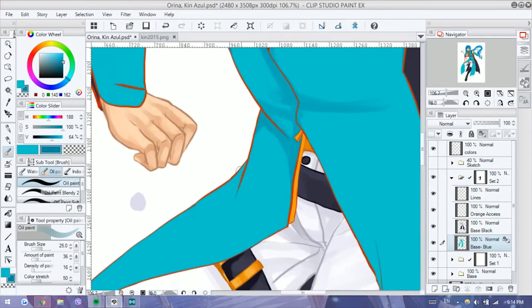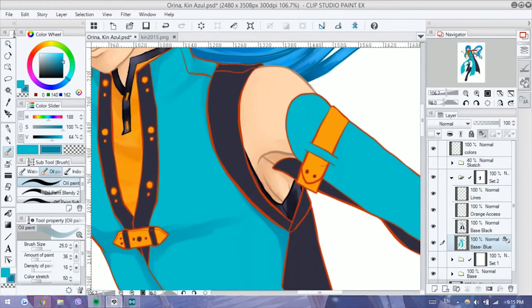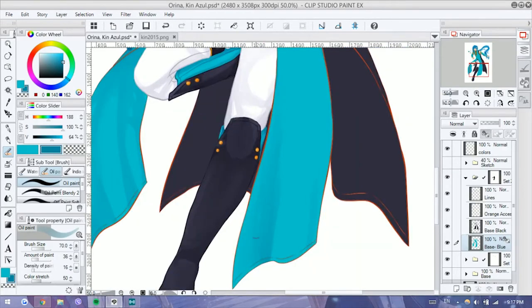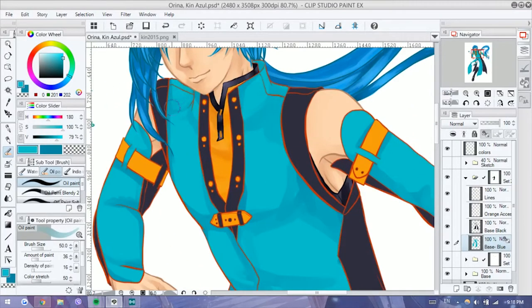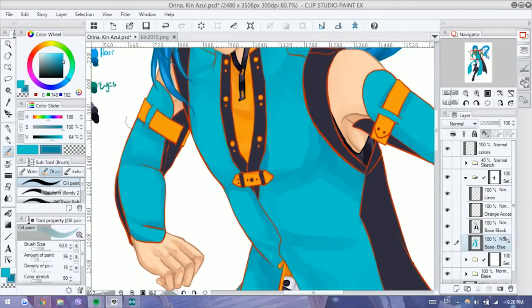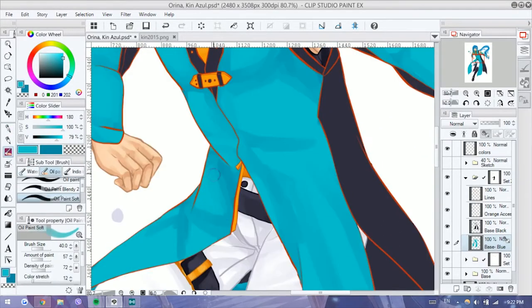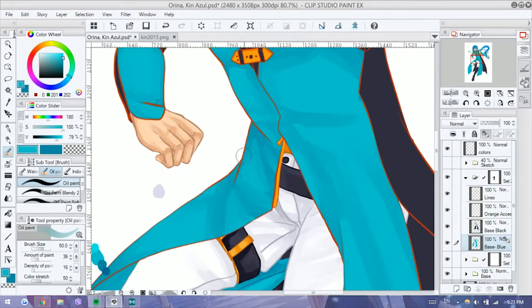So his coat was designed to be supposedly suited for battle. It's suited for movement, rather. Kin is a lance user, so I imagine he'll be running around a lot, or using his legs a lot, and he needs to move around a lot. So I decided to cut his coat into 4 pieces, basically. It was meant so that he could extend his legs, because with normal coats, it would either restrict him near the waist or the hips, or it would restrict him at the knees. So by cutting it into 4 pieces, he can spread his legs as much as he wants and the coat won't get in his way.